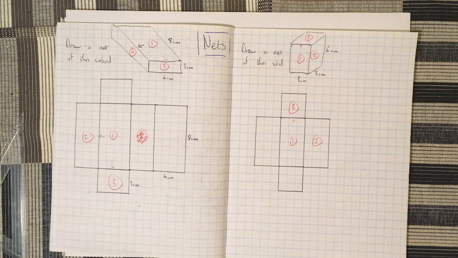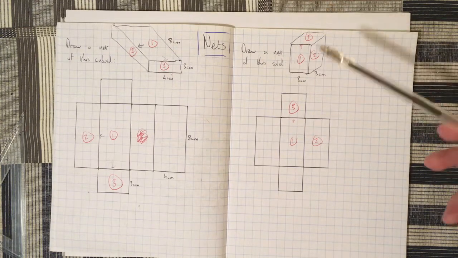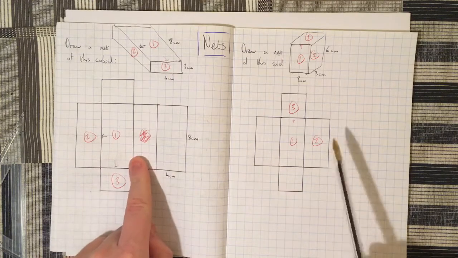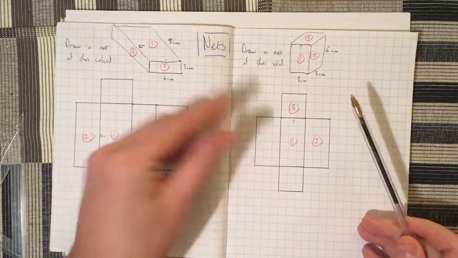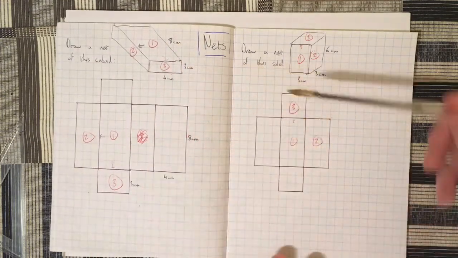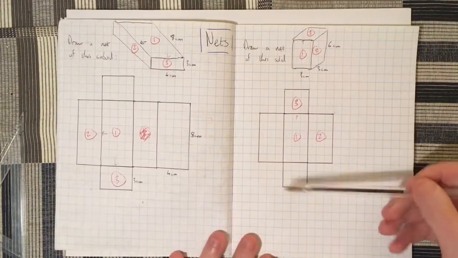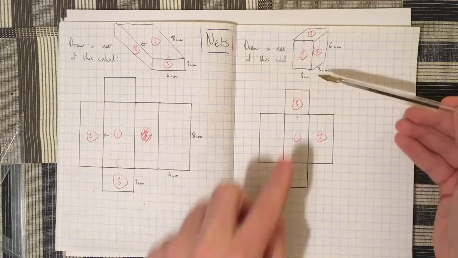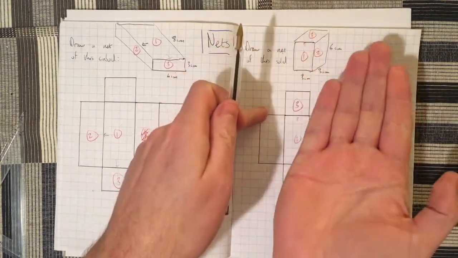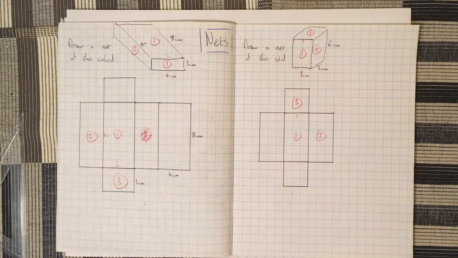And last one then is the one on the back of the shape, okay? So the one I can't see at the back, that's going to end up opposite 1, okay? Now, when I drew this one over here, I put that side over here, but I was saying that time that I could also put it here and it would still fold around the back. I could put it up here and it would fold down here and still be opposite 1, or you could put it here, okay? So just to make this one a little bit different, I might put it down here, okay? Because if that's the bottom and you were to fold up from at the back there, it would still close the shape and be opposite to 1, okay?